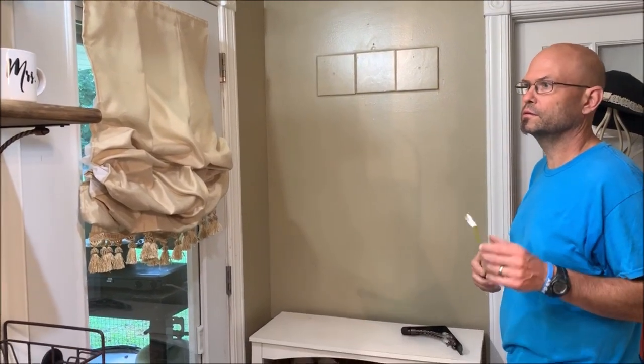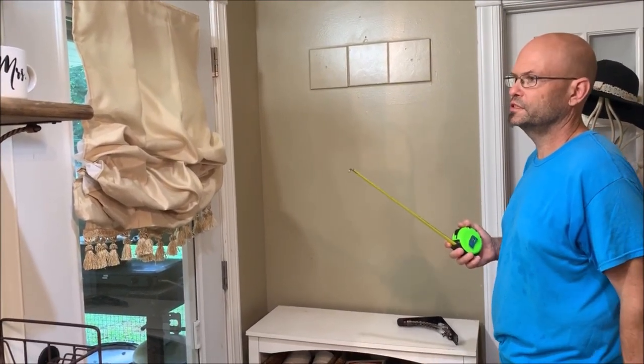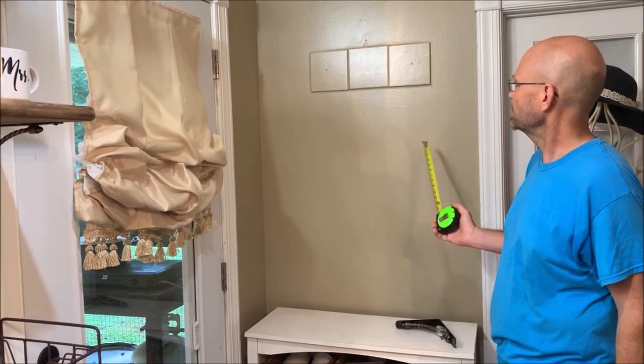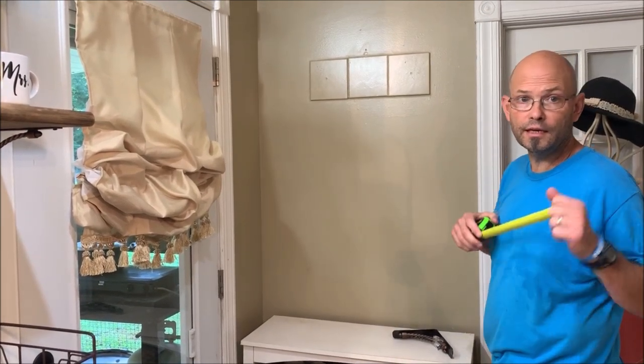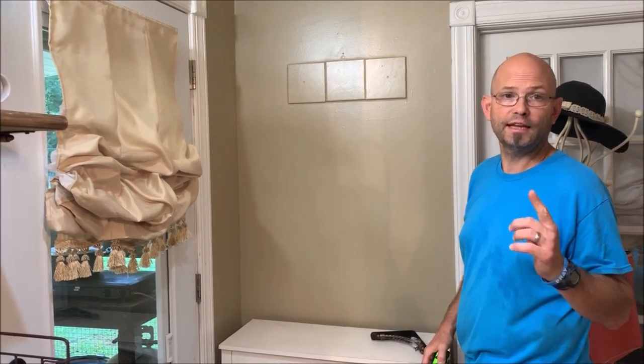We're going to cut them and sand them. We'll stain them out there. Once they get dry, then we'll come in here. We'll have the brackets already up. We'll finish them out.